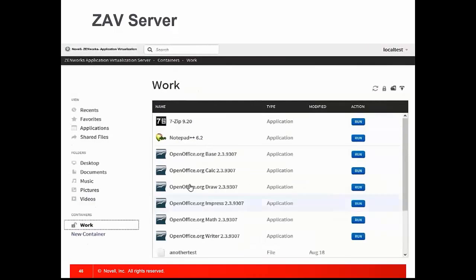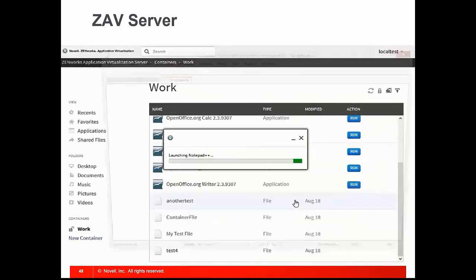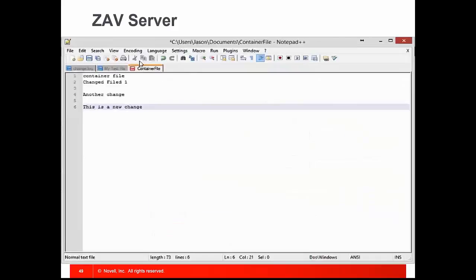Once they launch it, say they launch it with Notepad++ here, you can see it actually is streaming Notepad++ through the web browser to the user. And once it pops up, it looks just like a normal application. The user uses it just like they always do. There's not really any learning curve here. They've launched the application. It looks and feels like a normal application.